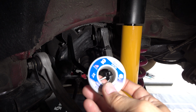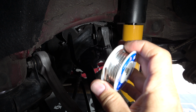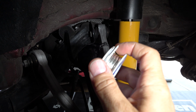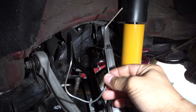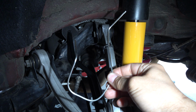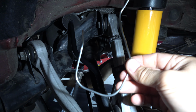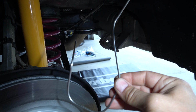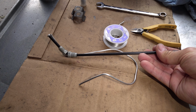I used some of this stuff. It's not as big in diameter as the tube itself, but flexible, bendy and all. And so I shaped it to a configuration that is going to fit this installation, and that's what it looks like. I'm going to just copy that.